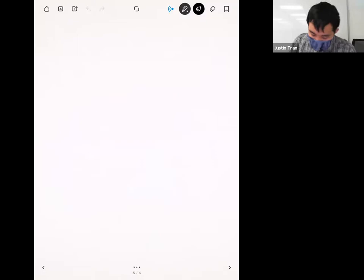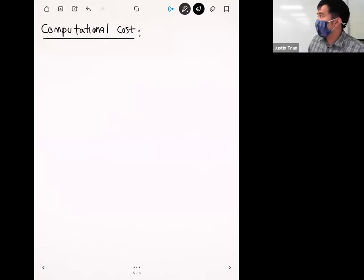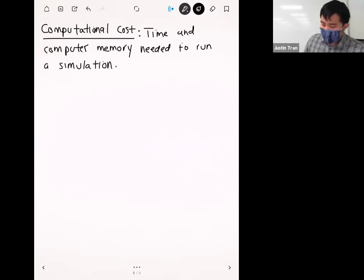Okay, so let's start talking about computational cost. We've kind of alluded to it at this point, based on the questions I've just answered, but just to formalize it, when I say computational cost, what I mean is the amount of time and the amount of computer memory that's needed to run your simulation. And so as you make your elements smaller, or more specifically, as the number of elements in your mesh goes up, the computational cost is also going to go up.